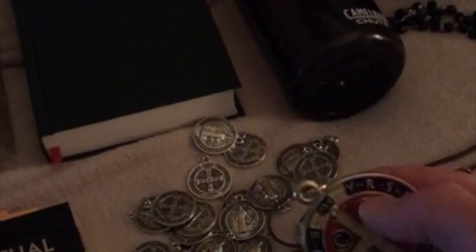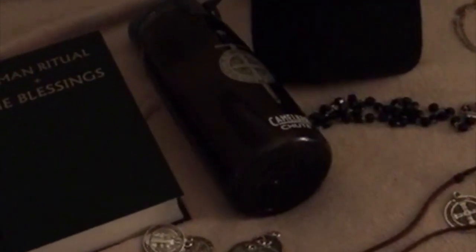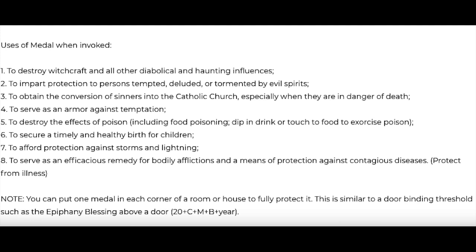I actually, at one of the local Latin Mass parishes that I attend, in the big stained glass, it says, vade retro satana, get back Satan. The sixth one is to secure a timely and healthy birth for children, to afford protection against storms and lightning, and to serve as an efficacious remedy for body afflictions and protecting against contagious diseases, protect from illness, sicknesses. So there's 8 uses.